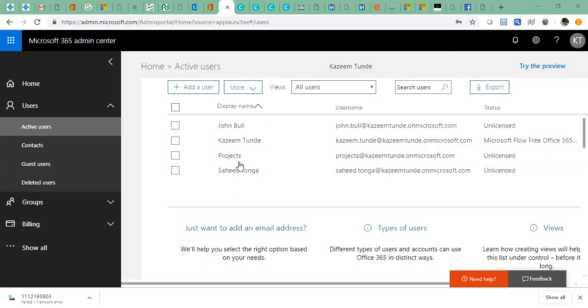So we've learned how to delete users, we've learned how to create users, and one other thing about users is that when you delete a user from O365, the user does not get permanently deleted. So it means that O365 has a recycle bin, right? It's called the O365 deleted users. Any deleted users go into that recycle bin.